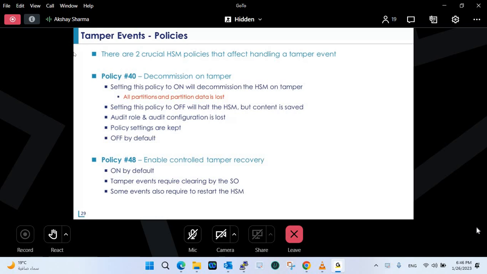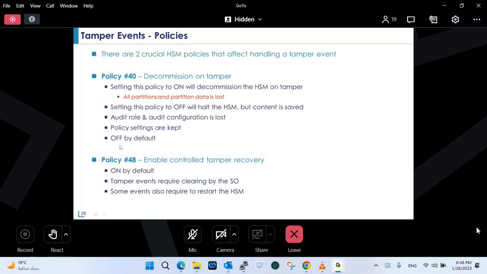So policy number 40 is a destructive policy. If you enable this policy, then all the content will be gone in case of any tamper event. Your audit role and configuration are also removed. Policy settings will be kept, and by default this policy is off.